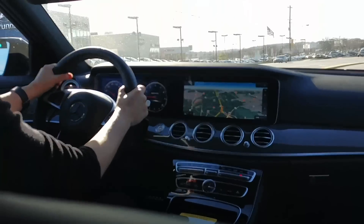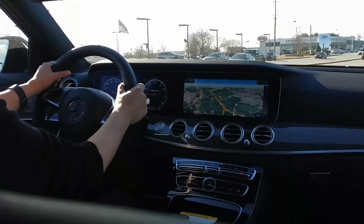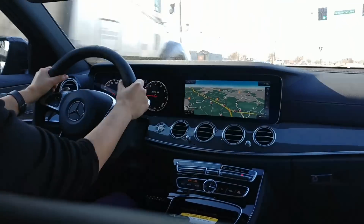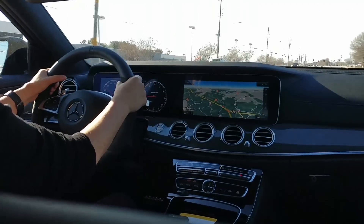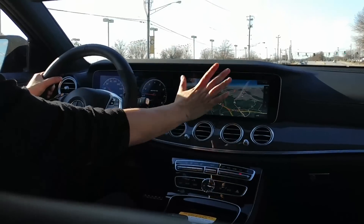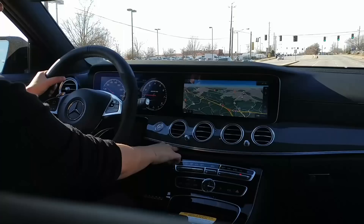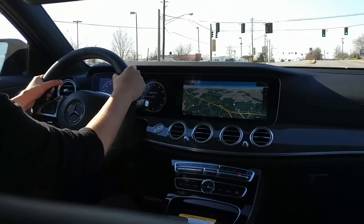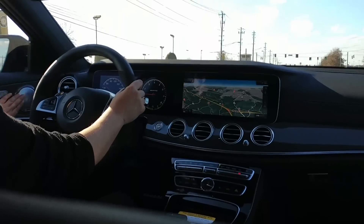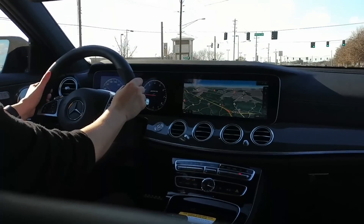Nice easy cruise down Satellite Boulevard here. Here's all the other car dealerships — you can't pull in in the E43 because everybody will come outside to look at it. Beautiful layout. At night it's got 64-color ambient lighting, so you can really customize it and make it look like your own car. You've got the Burmester sound system, which is phenomenal. I have not yet had one with the high-end 3D, so I cannot vouch for it, although I'm sure it's wonderful.